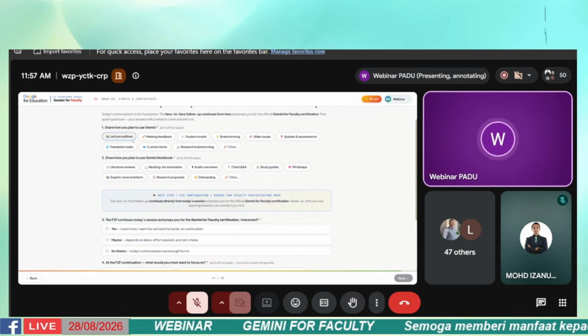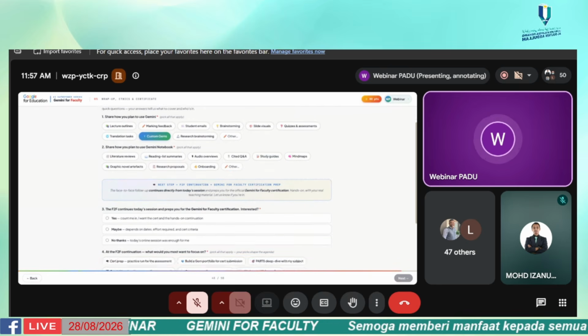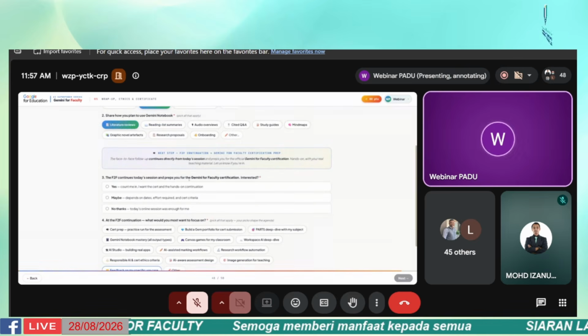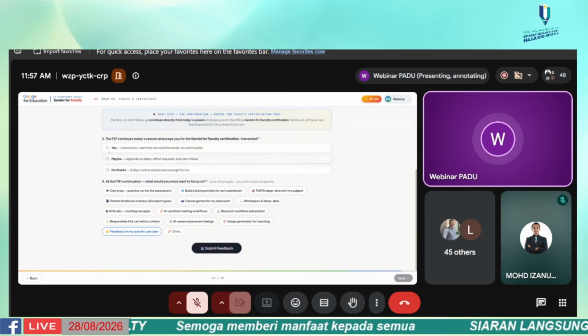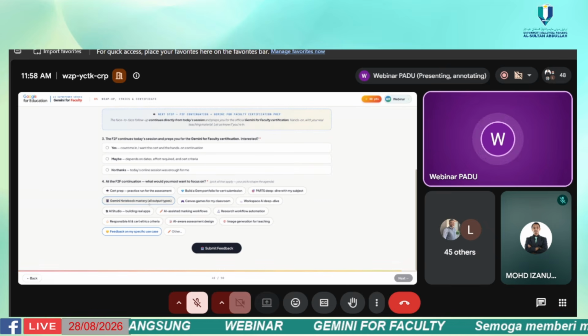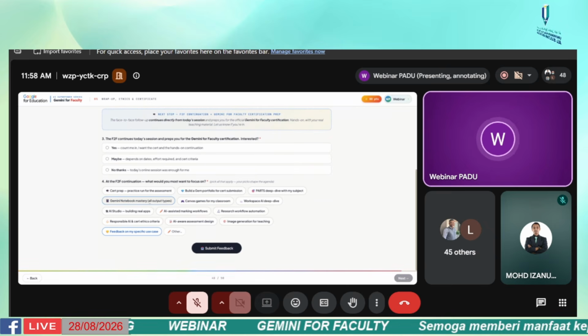Share how you plan to use Gemini, be it custom Gems, or literature review. And then for the face-to-face, kalau berminat boleh klik yes, and kalau tentative you can click maybe. For the face-to-face continuation, what do you want to try out in the session? Just inform.